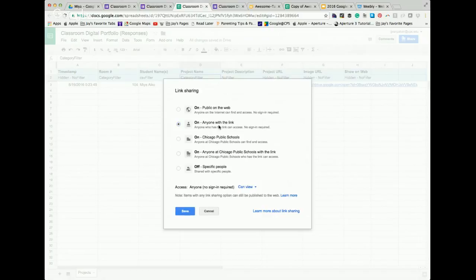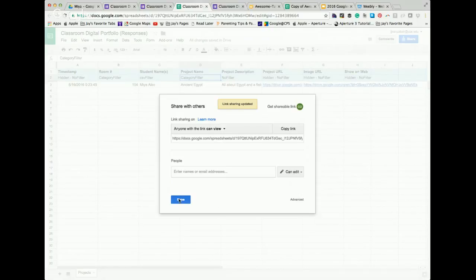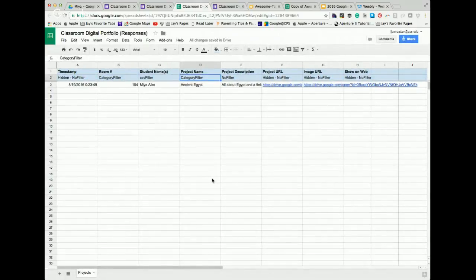Now, just beware, if you're publishing this data out on the internet, make sure you're not publishing sensitive information. So, don't publish spreadsheets that have student addresses, student phone numbers, social security numbers. All of that stuff is not something you'd want to share publicly to the world. Okay, so we've set our settings.